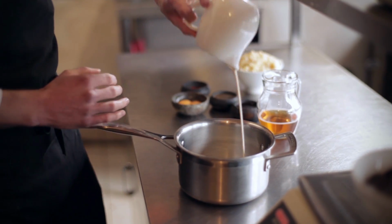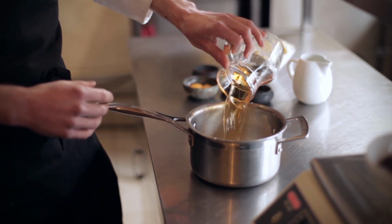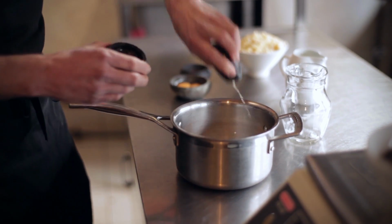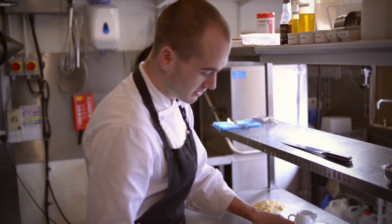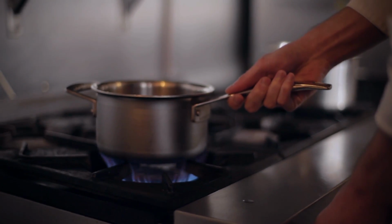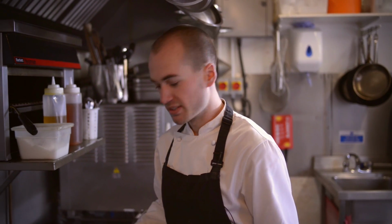Going to be adding our cream, Morgan sweet cider, Worcestershire sauce, cider vinegar, and a couple of pinches of smoked paprika. And then we're going to cook this down on a medium heat until it reduces back down to the same consistency of double cream, and that really intensifies the flavour. At that point we add the cheese and eggs to it and whisk it, and it emulsifies it.